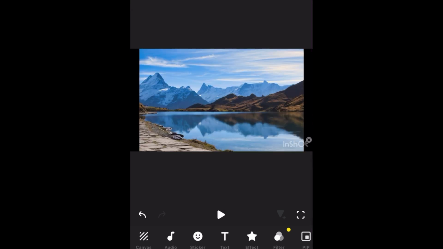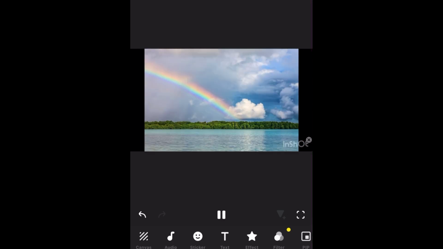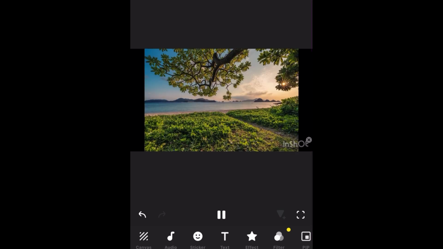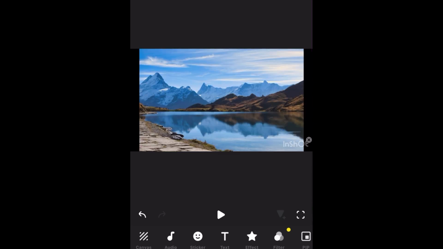So you can see, as the voiceover, the speech we got from the text is reading, the pictures will be changing. So you can see it here, this is how it works. So you can decide to add pictures, you can decide to make the videos longer, you can decide to make the pictures longer by extending it. You can decide to change, you can decide to delete any of the pictures. So this is just it, as simple as this.